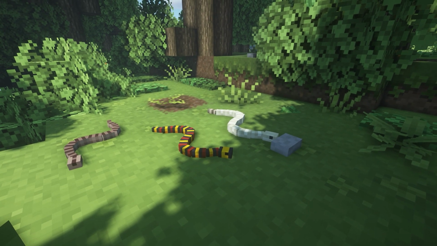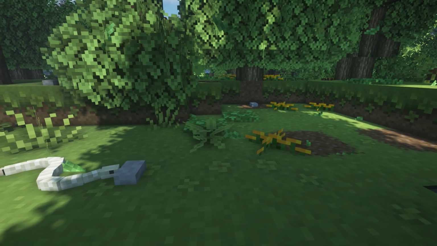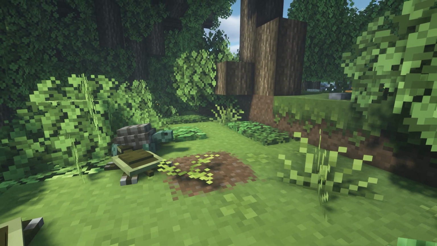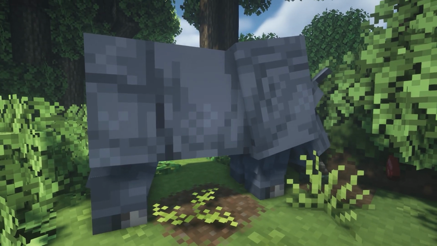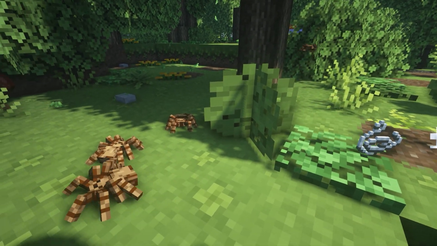Untamed Wilds adds some adorable snakes to the game, which you can actually capture. It also adds some adorable little turtles and also tortoises. It also adds rhinoceroses, which are adorable, and the animation makes it look like they're breathing, as well as some tarantulas which will attack each other.